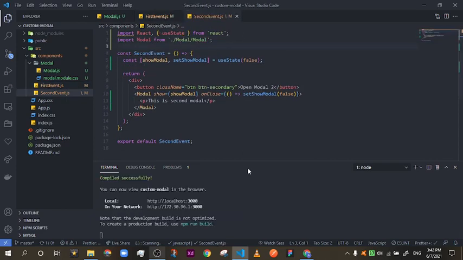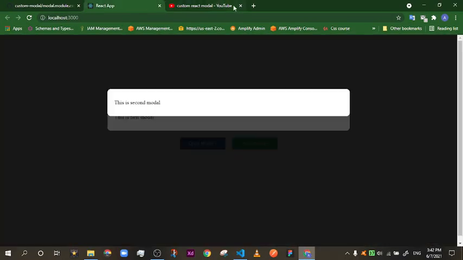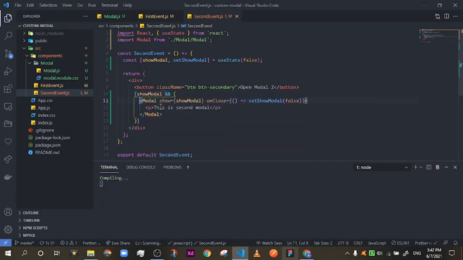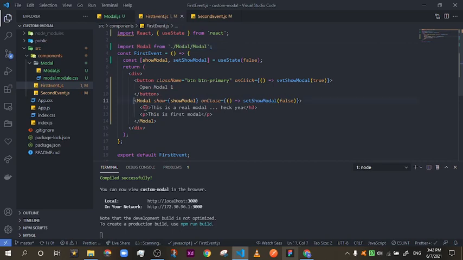Now there is a little bit too much to it. Okay, let's see what's the result. Okay, as you can see, the style is working. One of them is over the other because both of them are open, and this is not what we want. We cannot close it. What we want is when we click on the backdrop right here in this background, it closes, and it only opens when we click on this open modal. So I think you have an idea of what I'm going to do. I'm going to wrap this in a conditional, showModal, like this. Yeah. Okay. And I'm going to do the same for this one as well.